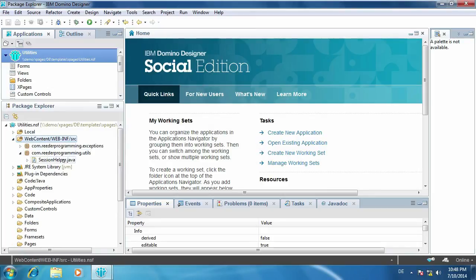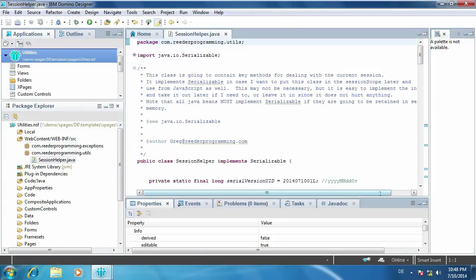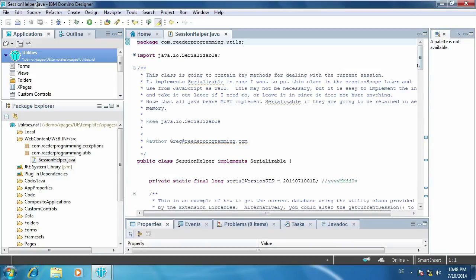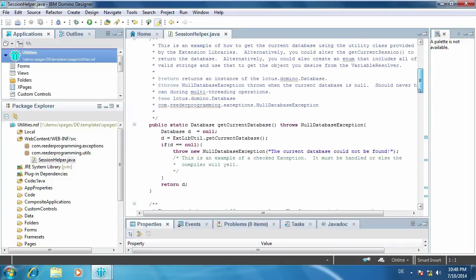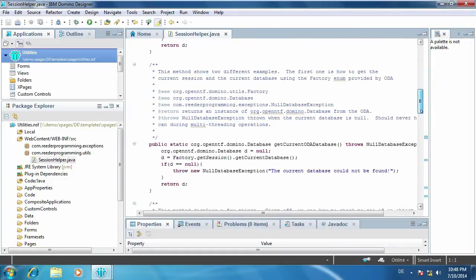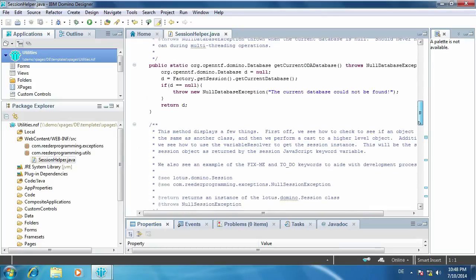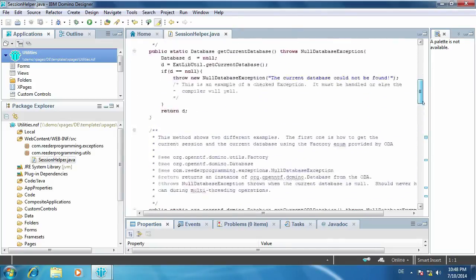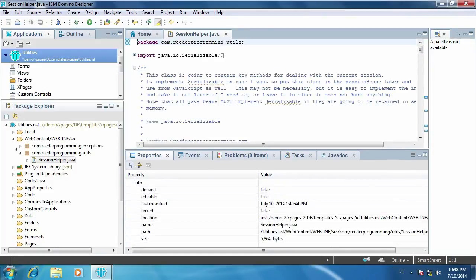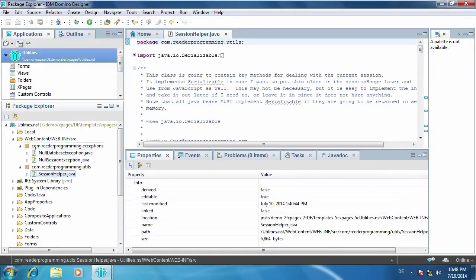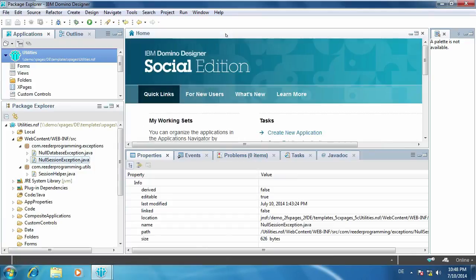We don't really have too much here. We have something that I'm calling a session helper. And in this session helper, I just defined a couple of classes. I've added a lot of Javadoc stuff today. Lots of good stuff. This is all on the website. You can take a look at that then. And we also defined a few exceptions. But we're not going to really be using that today.